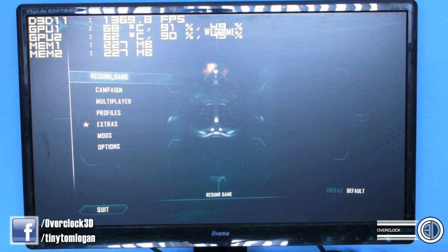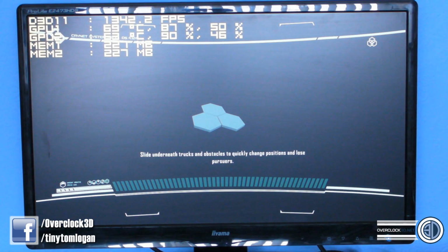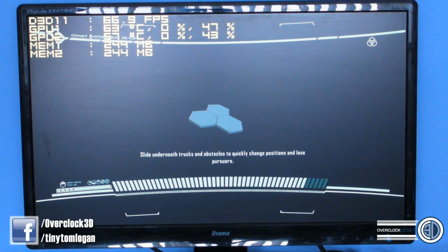So we'll crack on with some Crysis 2. I'm not very good. I don't pretend to be very good, but it doesn't matter because it's just to give you a rough idea of how it's going to perform. So we're going to resume game. I wanted to do it on the pause screen, and then when we get into the actual game itself, I'll run straight in and you can all laugh.